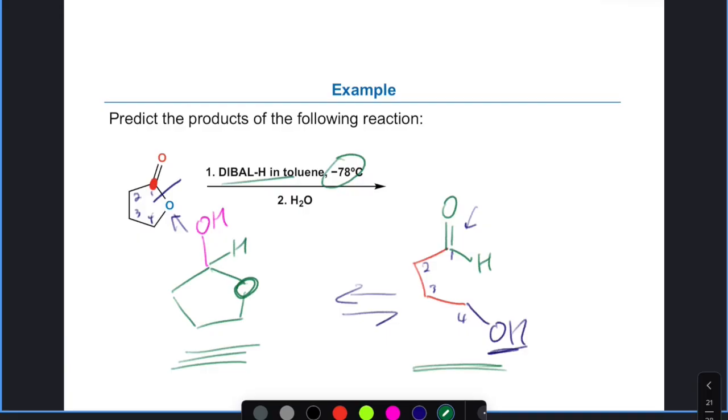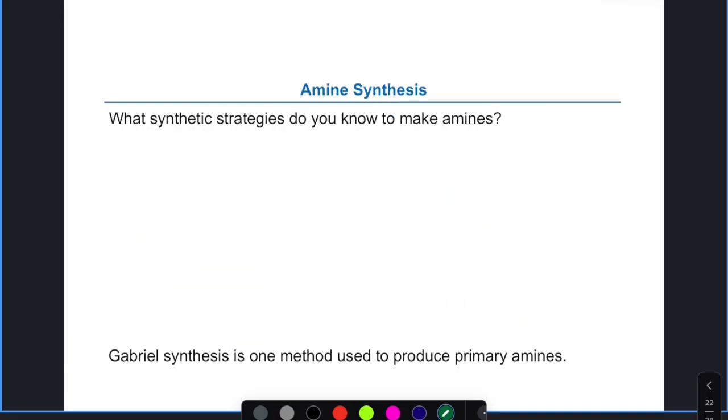Okay, last thing. So we talked about taking an amide and we can reduce it to get your amines. We've done other things with amines as well, reductive amination, whatever. But if you had to install an amine into a system, what do you guys do? What are the reactions you know to actually make primary amines? We talked about one beginning. What else do you guys have?